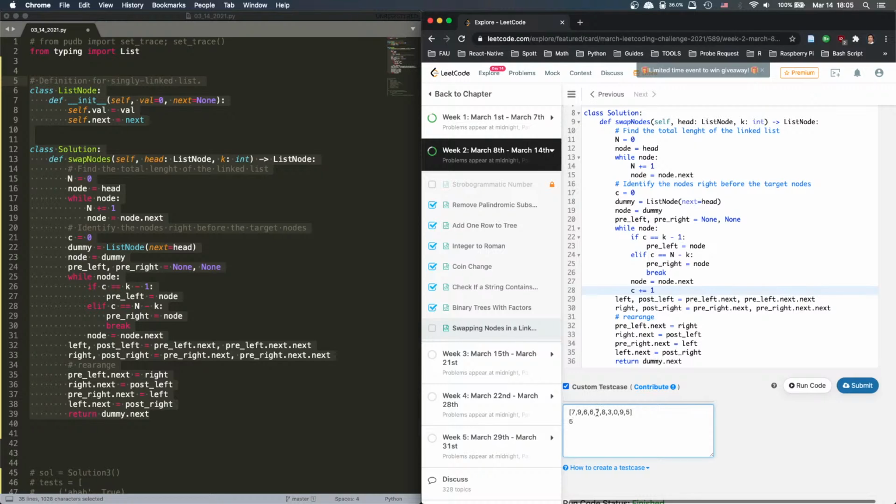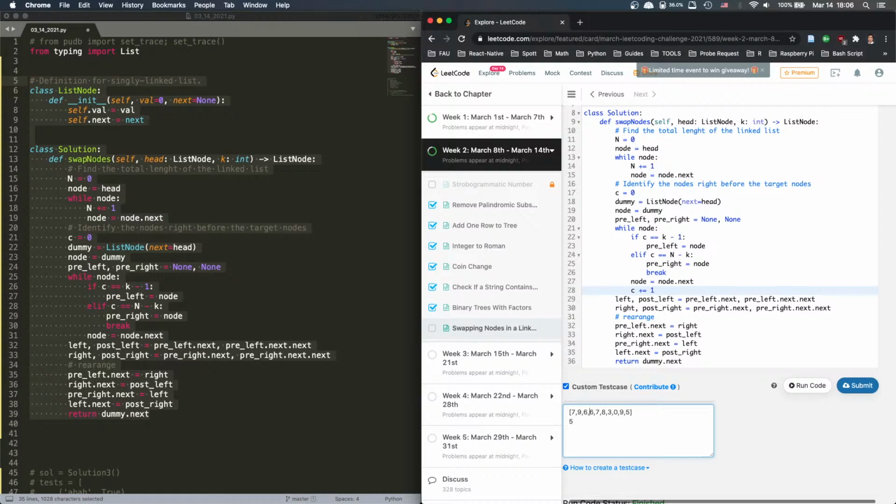Because I said 6 is the pre-left, 7 is the left, 8 is the pre-right. No, 8 is the post-left, and 7 is, oh, that is the difficult part. Now I see. It's not as simple as you think. 7 is both the target, both the left and the pre-right.